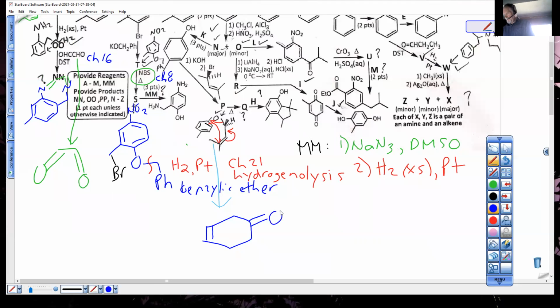You get a ketone. Ketone's on top. Sorry, I rotated her molecule, confused myself. And then on the alpha position, you have this new bond. Don't forget you got a methyl down here. It's got a new bond there to a carbon that has 2 methyls on it, and goes to a C that's doubly bonded to a C with a methyl there. And that's the intermediate. It undergoes tautomerization to Q.